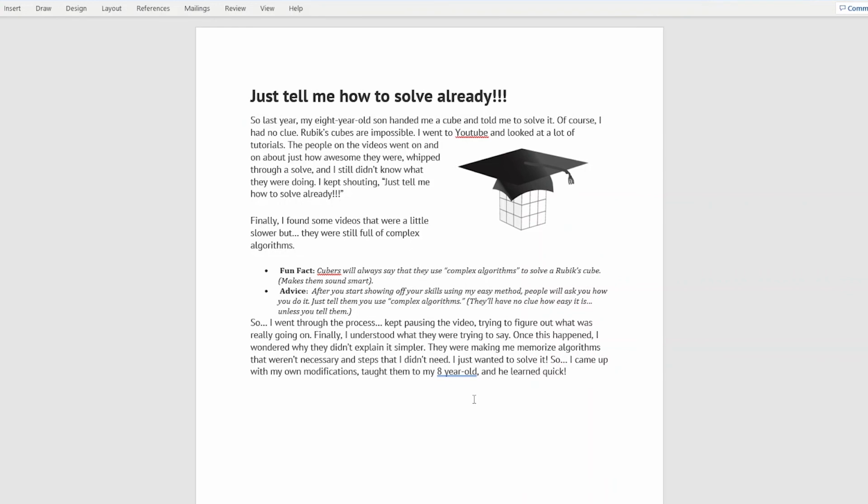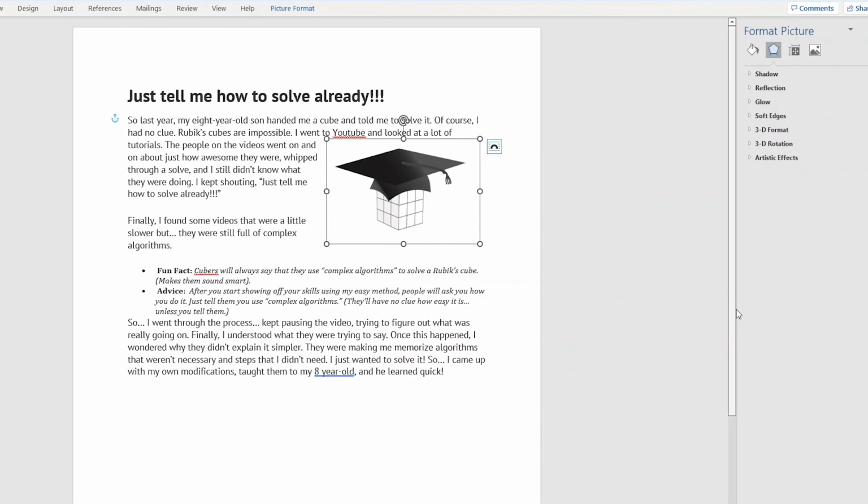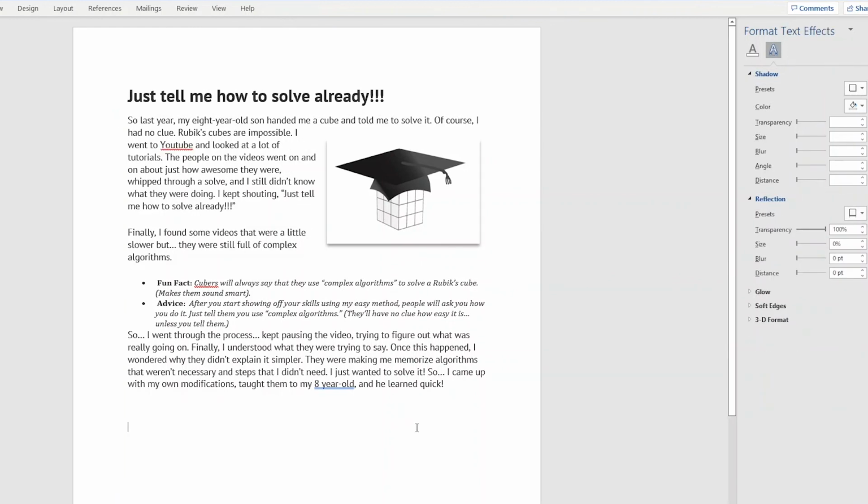Of course, there's plenty of other options that we have for the image. I can right click on this and go to format picture. And I have a whole list of things like adding shadows, reflections, soft edges, and so on, just like you would have with a shape, or these are pretty much the same options you have for text boxes. And so now I've added a little shadow around that box there. Again, like I said, just learning that wrap text of how to bring it to the front, you are really far ahead of most Word users, and now you can control the images that you add to your documents.